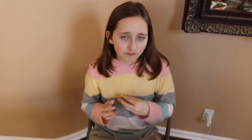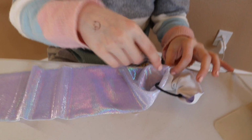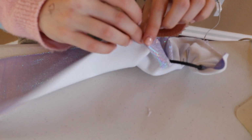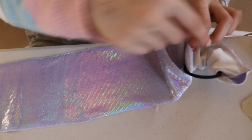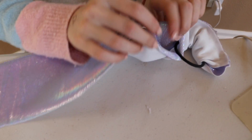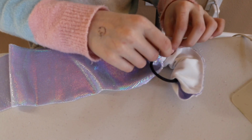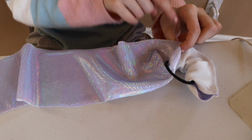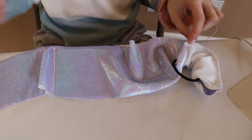So this may be confusing, so I'm gonna try to simplify it for you guys, but you basically just want these two to touch, but going inside the rubber band, so you're surrounding it, because if you do it outside like that, it won't be a scrunchie. So you're gonna wanna keep threading it and matching the line up and gluing, because then soon enough it will be surrounded by all the fabric.